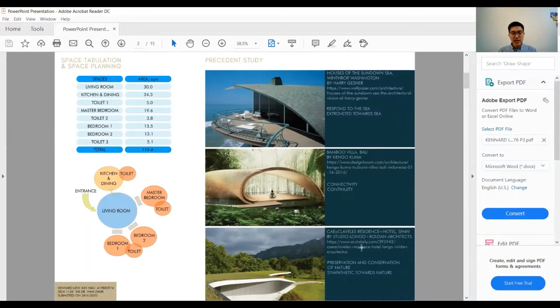And this is the KA Clavelas Residence Plus Hotel in Spain by Studio Longo and Roden architects. Their design intention is to raise the understanding of preservation and conservation of nature, at the same time conveying the feeling of sympathy towards the nature.